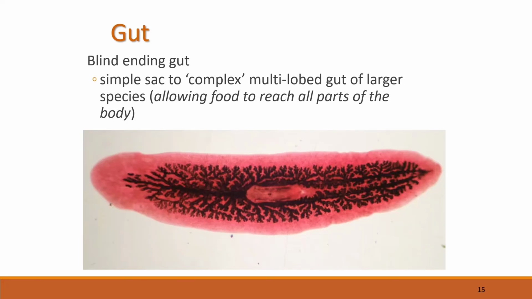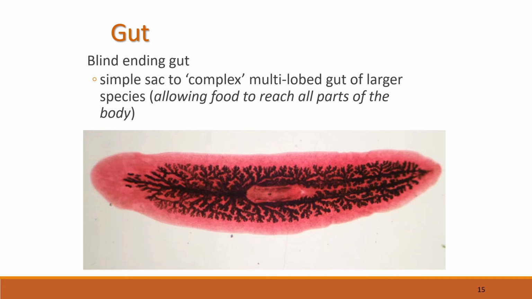So in this slide, we see the gut of a free-living platyhelminth, and this gut only has one opening, which is the mouth, which you find in the center of the platyhelminth body, which is a bit strange as you'd expect it to be in this anterior end, but it's actually kind of where you would expect their belly button to be. And because there's only one opening to this gut, then any undigested food must be expelled through the mouth.